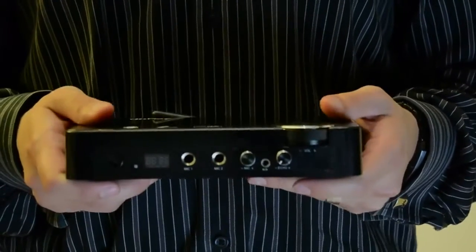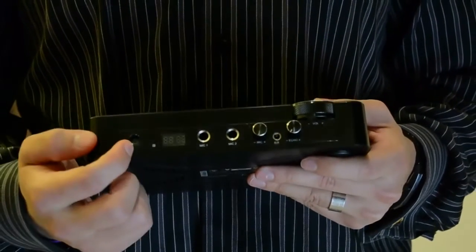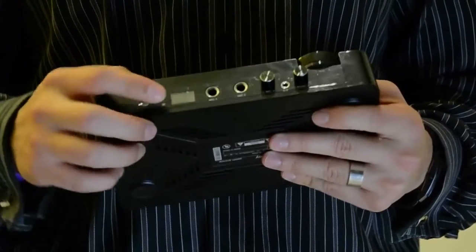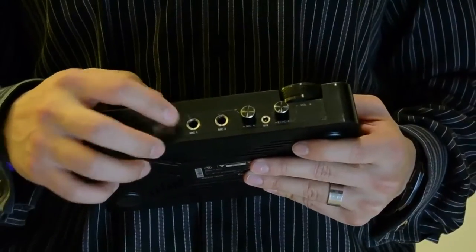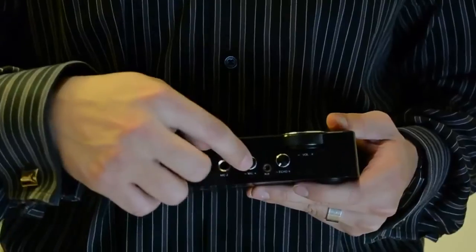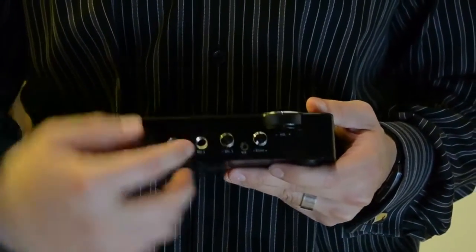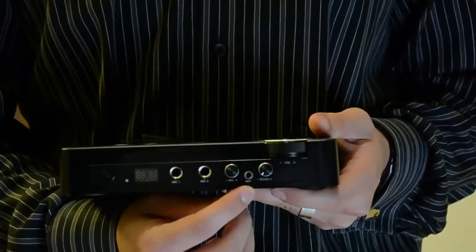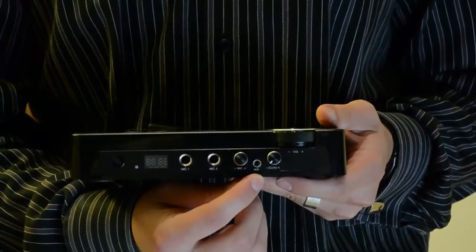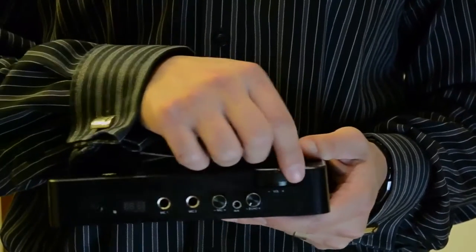Alright, I'm going to go through all the little inputs, outputs, and knobs on this device now. Here we have the power button. Here we have the little LCD display. Here we have the mic jacks 1 and 2. We have the volume for the microphones and the echo effect for the microphones. Here on the bottom we have auxiliary in, if you want to plug in an exterior device like an iPod or something of that nature. And up here we have the master volume to the whole device.